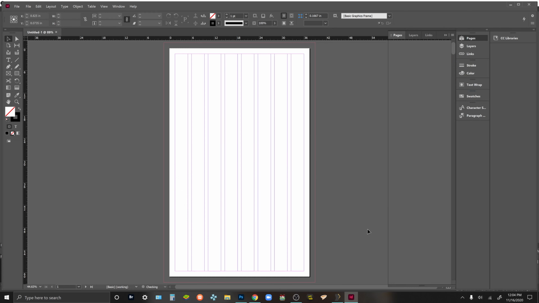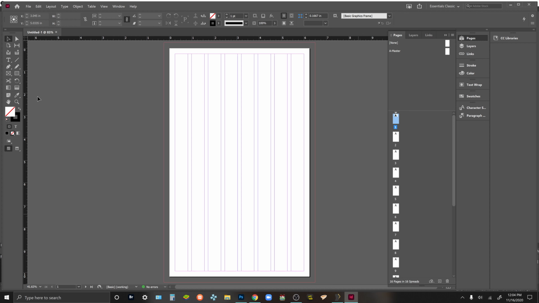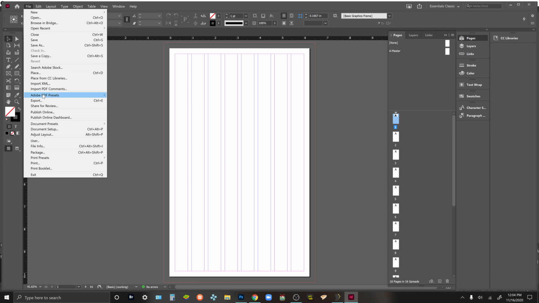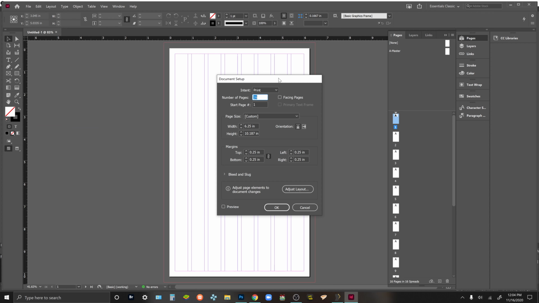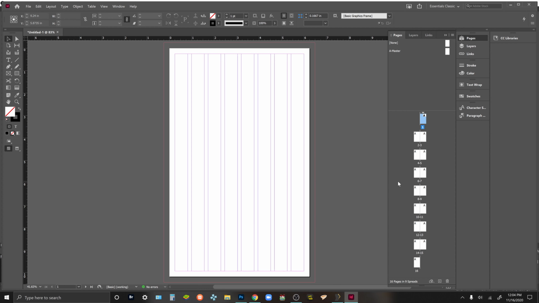Press create. And now once the document is open, you also want to make sure you go back, or before you do this document setup, and make sure you have checked facing pages. So press OK if you didn't. So now we have the pages set up to where they're side by side. The cover and back page are separate.